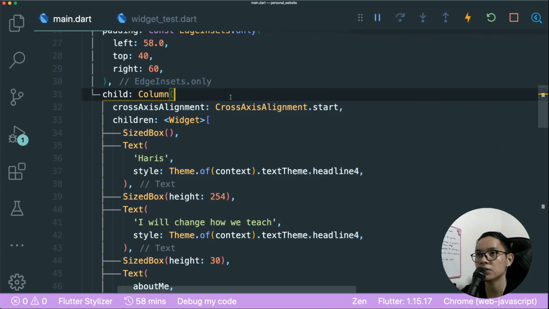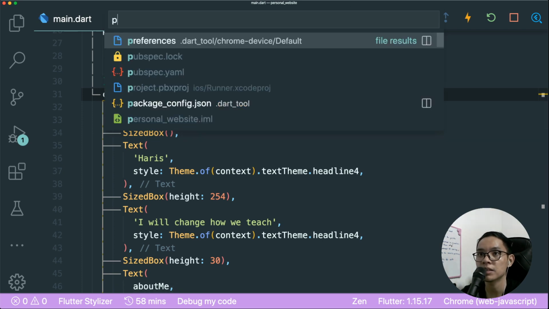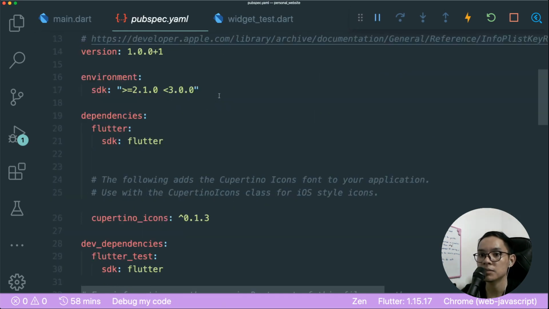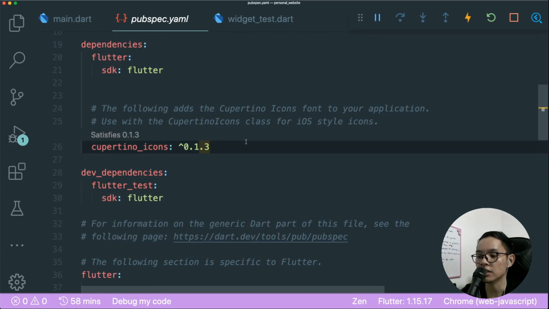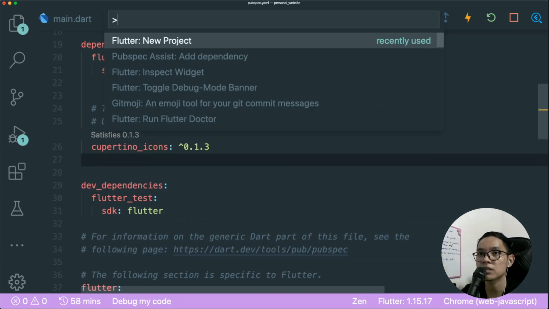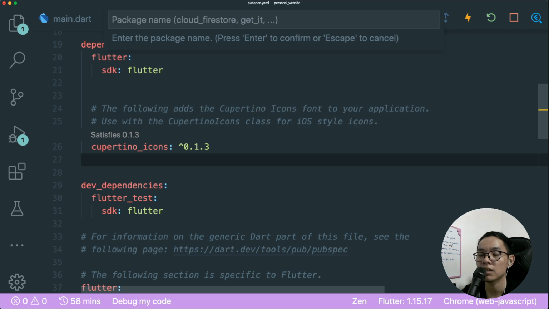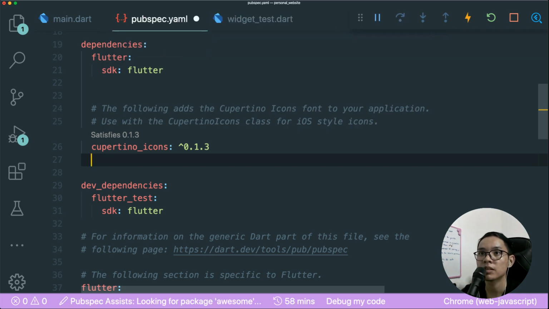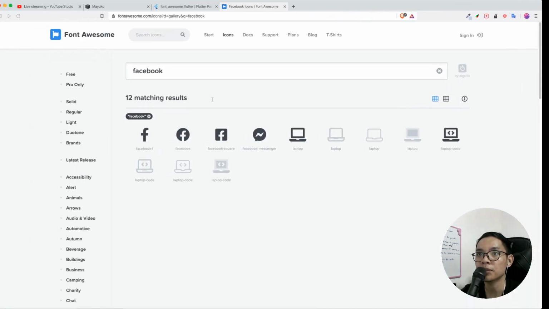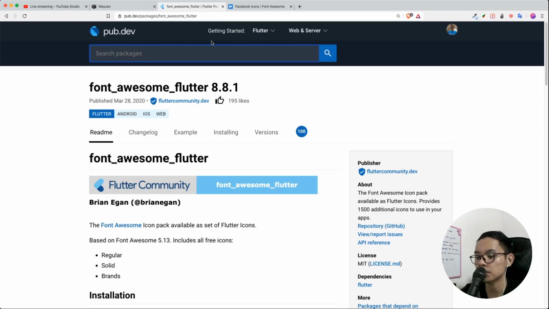But first we need to go to our pubspec.yaml. At the same time, let's add inside the dependencies. Let's type in font awesome. You can type in awesome. Font awesome Flutter 8.8.1, right? Yep, correct.